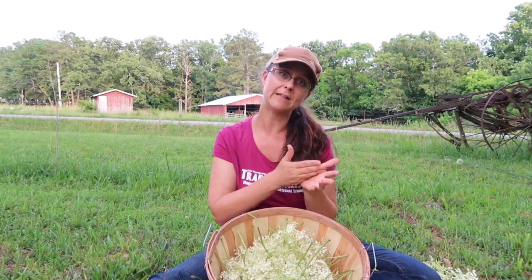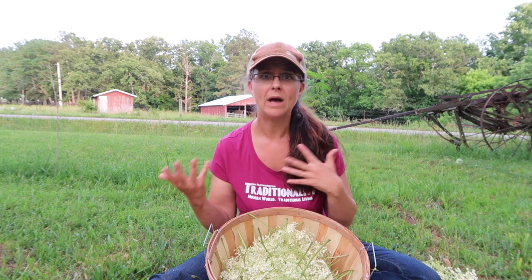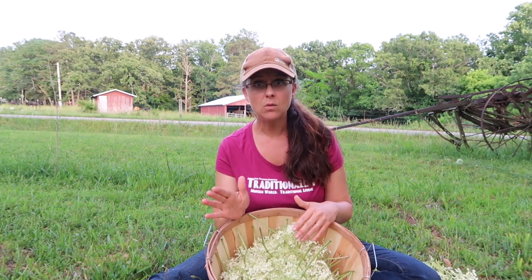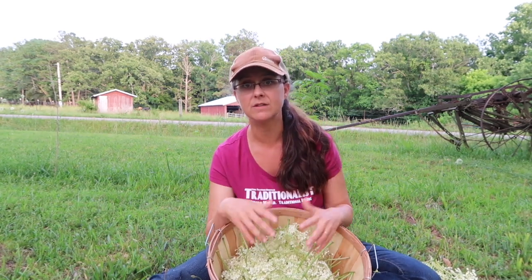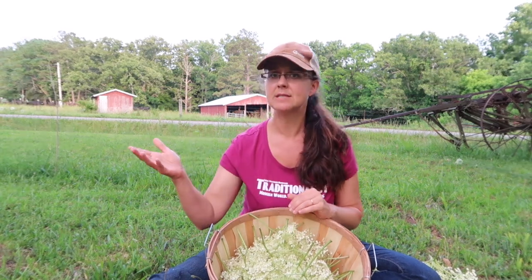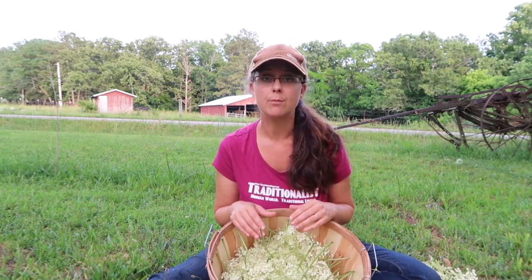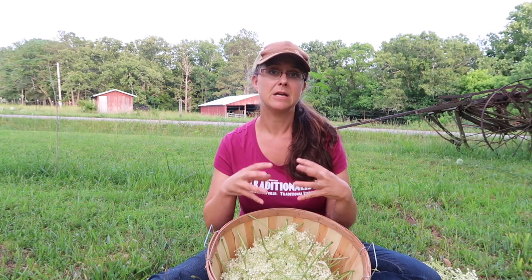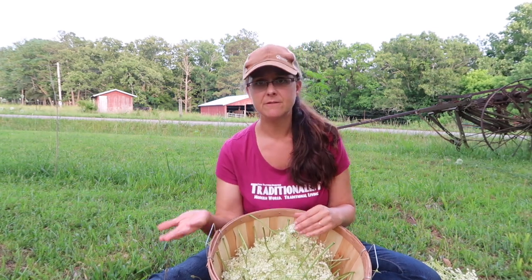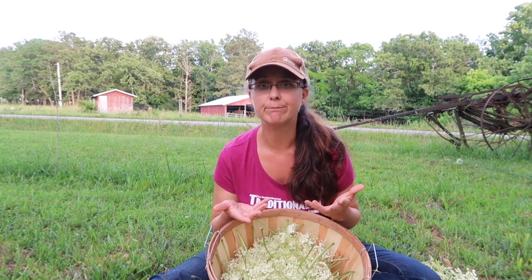If you pair elderflower with, say, stinging nettle or some of the other herbs and wild medicinals, it can overall help allergies. Also, in cold and flu season, you can pair this with echinacea, with mullein, and some of the other herbs and wild medicinals that you would use to help treat a cold. Yarrow for breaking a fever, lots of things that can be combined, and those are the two main reasons why I'm collecting them. Other benefits for elderflower, overall it can be an immune system booster.